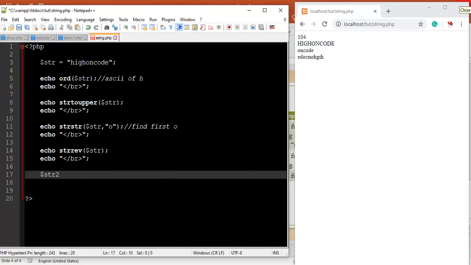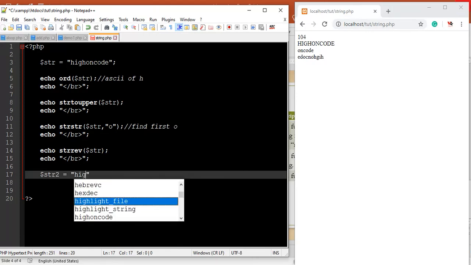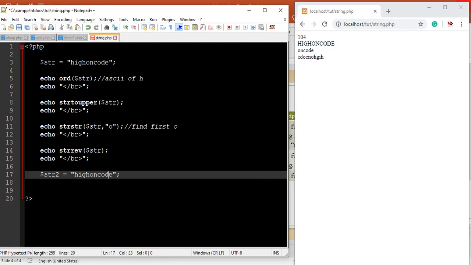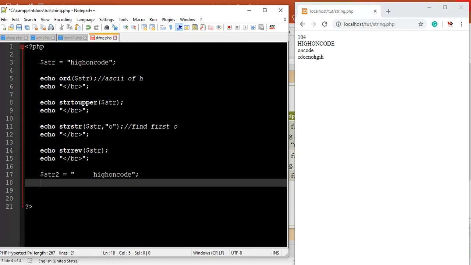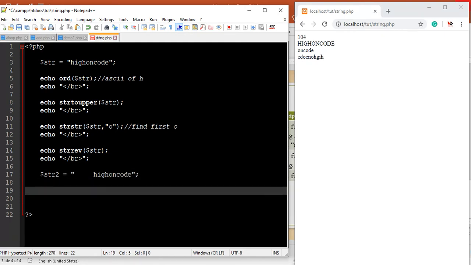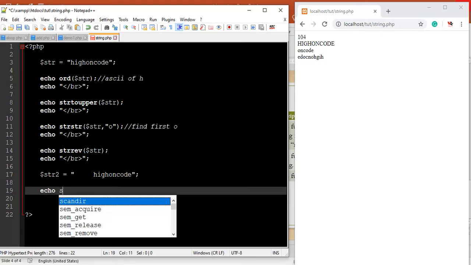Now we declare a second string variable and assign it hi on code. For better understanding, we insert 5 white spaces next to hi on code. So now we find the length of the string.